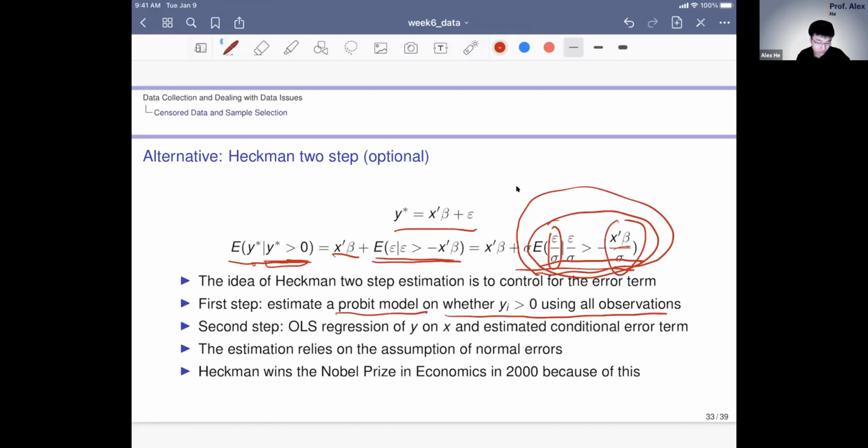And then you can just run a linear regression of y on both x and this term that you calculate from the data. All of this relies on the assumption that the errors have a normal distribution. But once you assume that, then you can just do a simple linear regression with this added term, and you can still get an unbiased estimate of beta. That's kind of the idea.